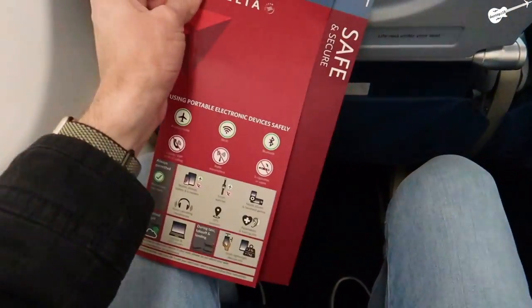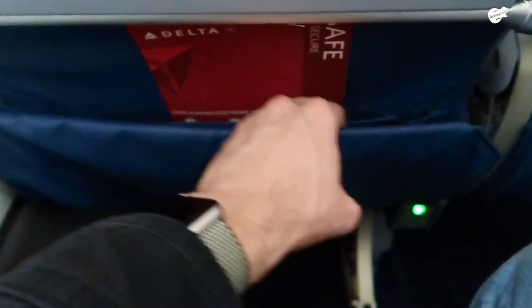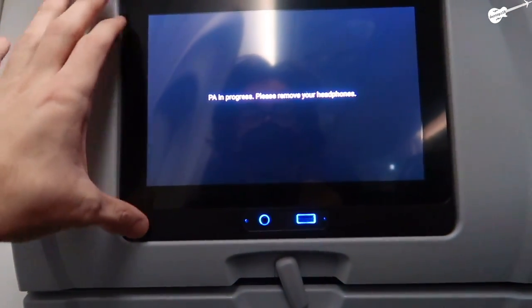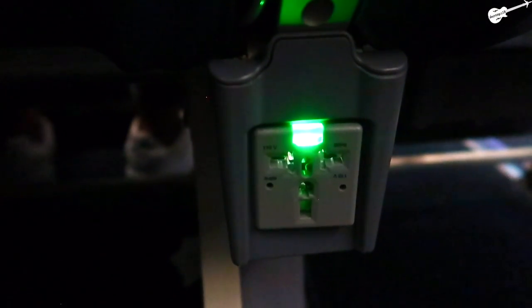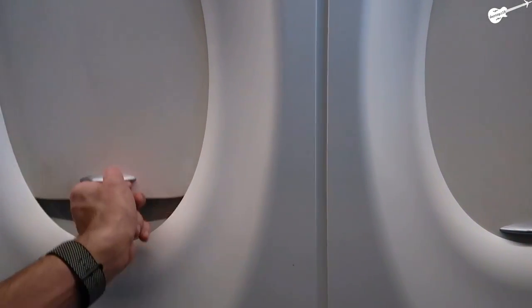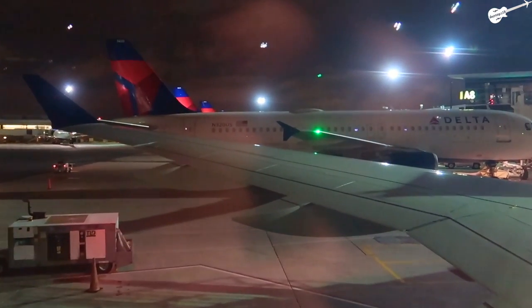The safety card is found below in the seat back pocket, which itself is also quite generous in its storage capacity. Another huge positive of the A220 is the above average sized PTV, found up above with a USB port just underneath. A universal power outlet is also available per seat, which is amazing. Lastly, windows are noticeably large as well, and 24A has perfect alignment to have two window angles on this flight.